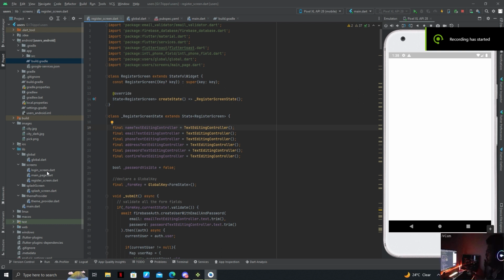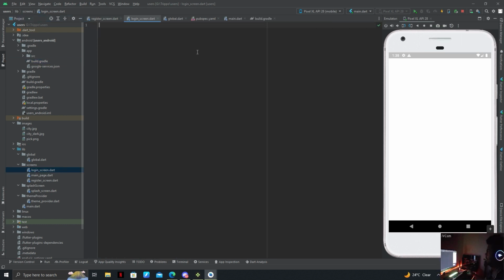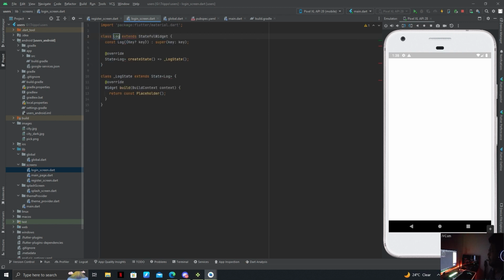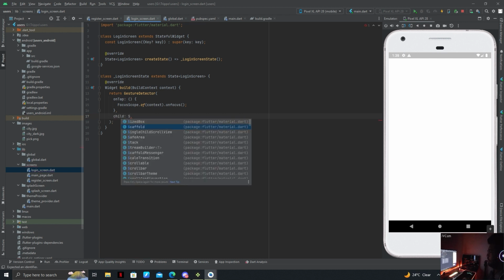Now let's create our login screen, and here we can use import material.dart, then stateful widget, login screen, and instead of placeholder we can use gesture detector, on tap, and we can use this focus scope, then child scaffold.